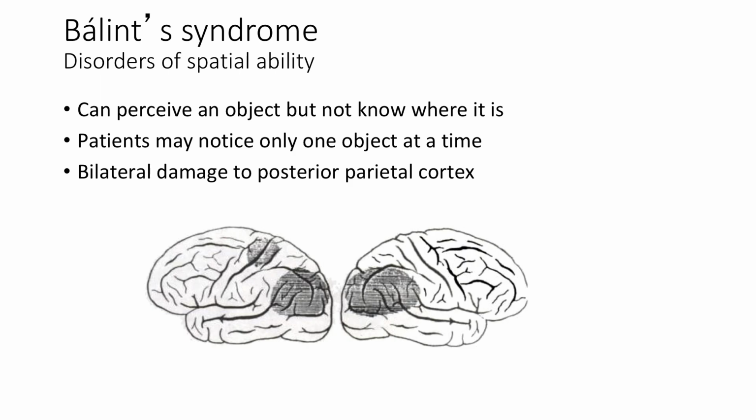Okay, so the last one I want to talk about is Balint syndrome. Balint syndrome is also a disorder of spatial ability and was first described by Dr. Balint, who described one of his patients that had this. Balint's patient had bilateral damage to the occipital and parietal cortex, and it included parts of the dorsal temporal lobes. It also had a zone of unilateral damage to the dorsal parietal and motor cortex, as you can see right here. In Balint syndrome, a patient can see and perceive an object, but he or she will not know what it is.